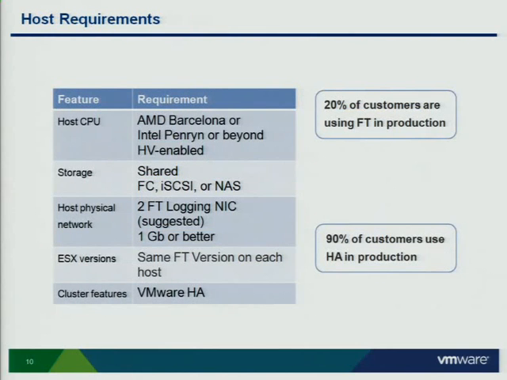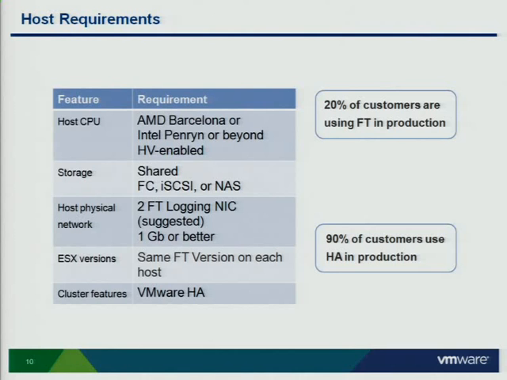So FT has some hardware requirements. For CPU, it requires hardware virtualization to be enabled, and make sure hardware virtualization is enabled in the BIOS, because most of the time it's disabled. And most of the processors in the market these days support hardware virtualization. So you don't really need to worry about the host CPU. The only thing you have to make sure is that it's enabled in the BIOS. Shared storage is a requirement, and we support any shared storage architecture, that is Fibre Channel, iSCSI or NAS.